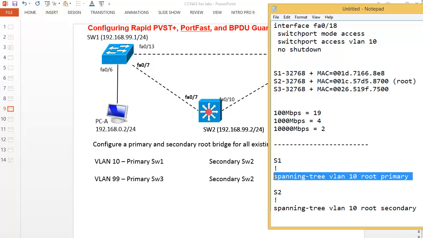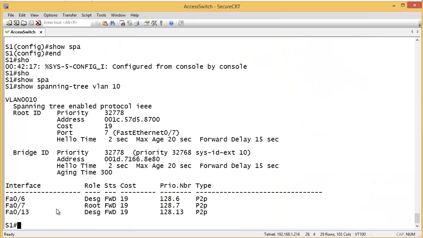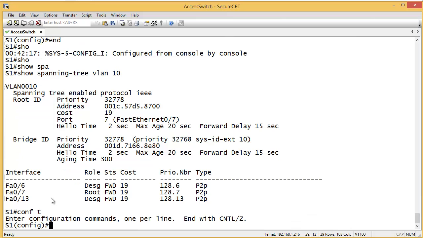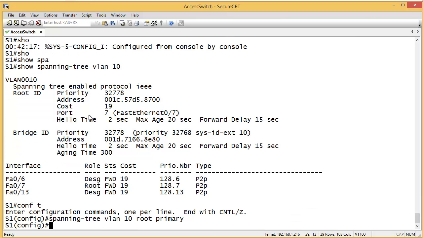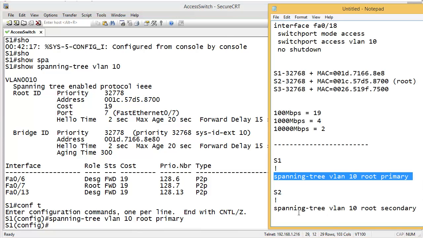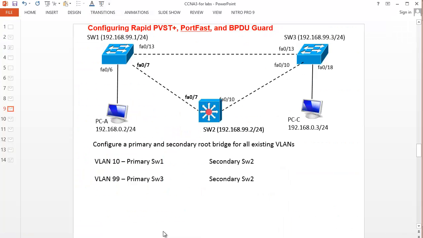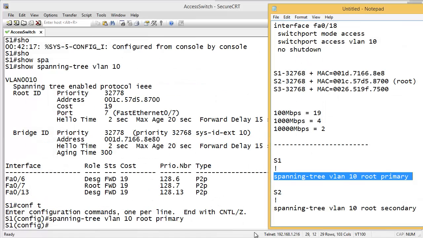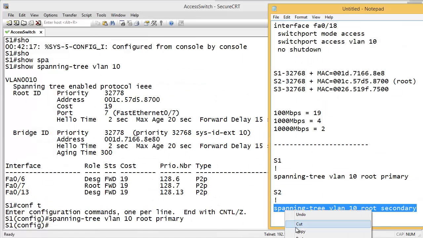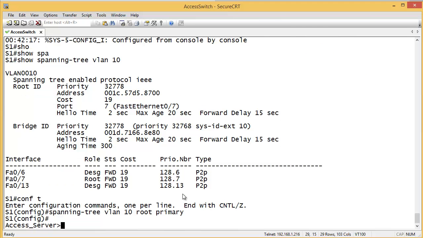Okay, so copy this to switch 1. And then I'll copy this to switch 2. Go to switch 2.